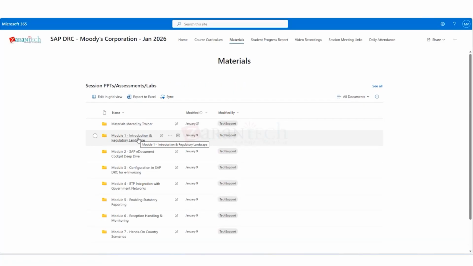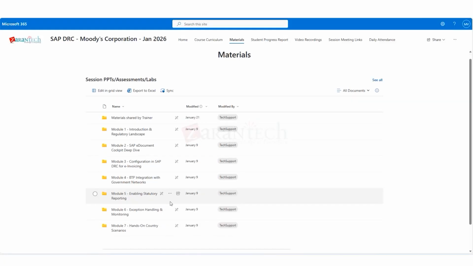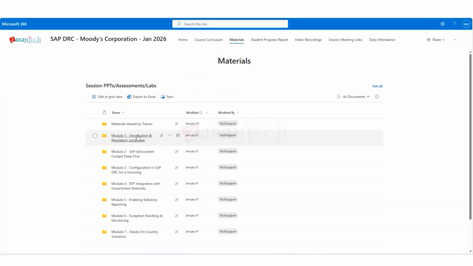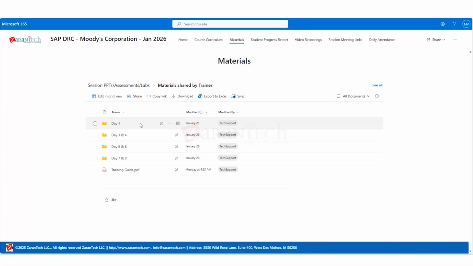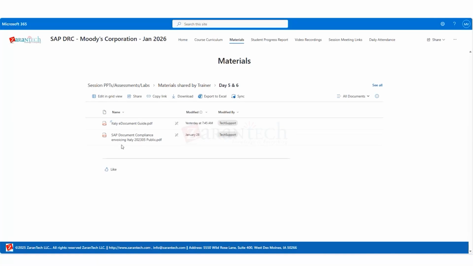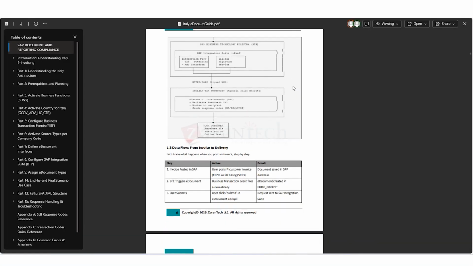Materials by trainer. The first top one. Day 5 and then 6. The first top one. And the page number will be 12. Page number 12.